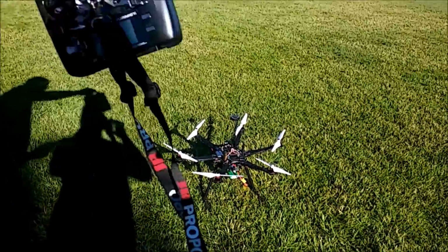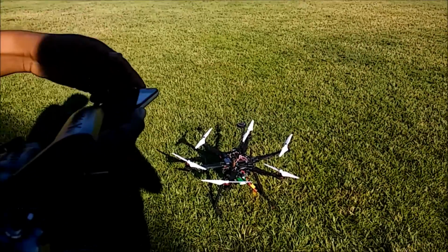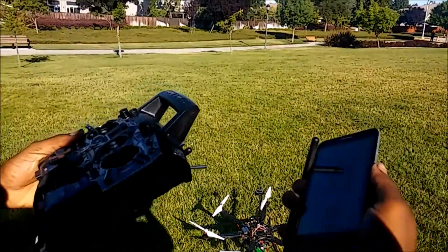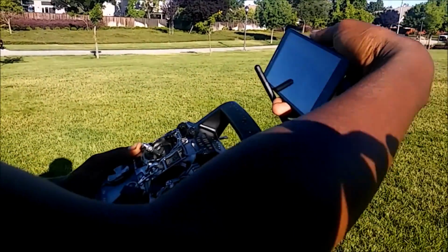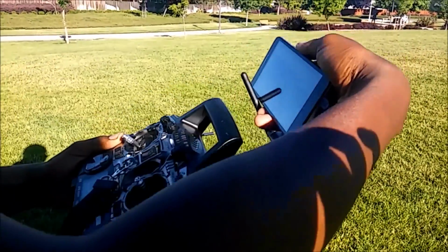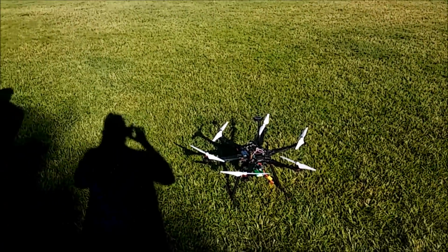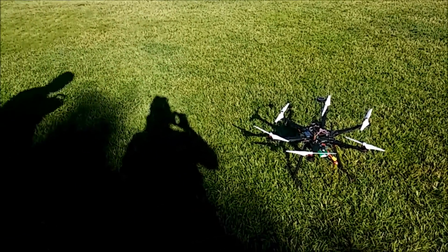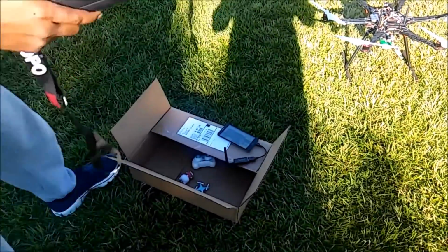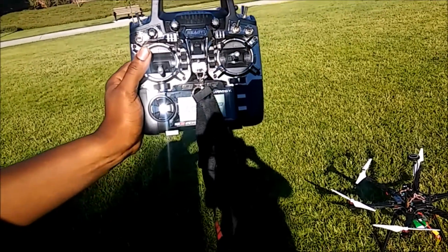This is the radio. It is a 9XR Pro. We're going to be using that. Typically, we would have a clamp for your phone. I'll be including that. I just don't have it with me for this test run. But that way you don't have to use two hands to try to look at your screen and hold this at the same time. So I'm going to just set this down, and we're going to run through flight modes. So I'm going to power on the transmitter.